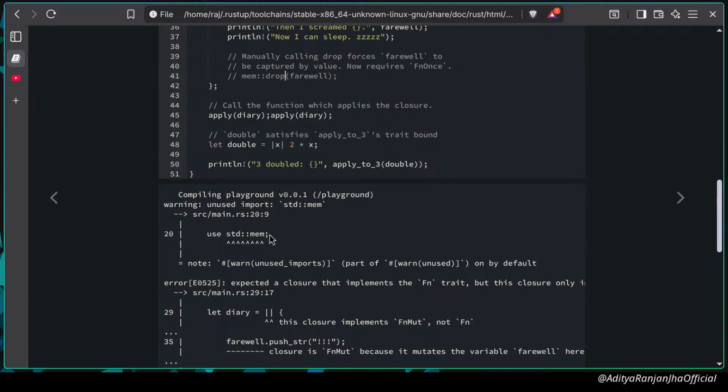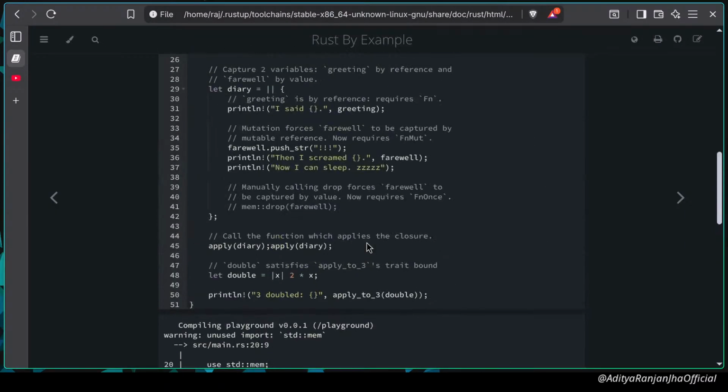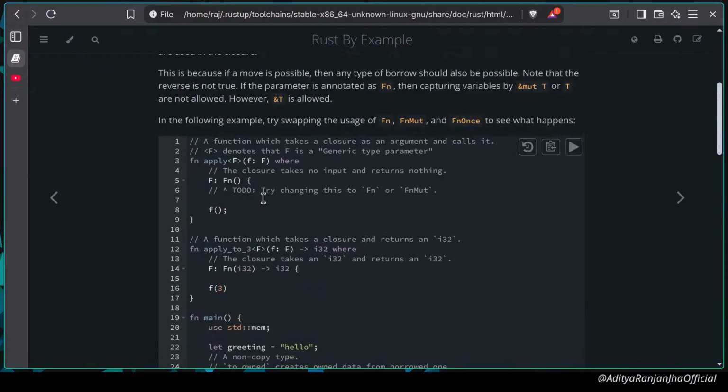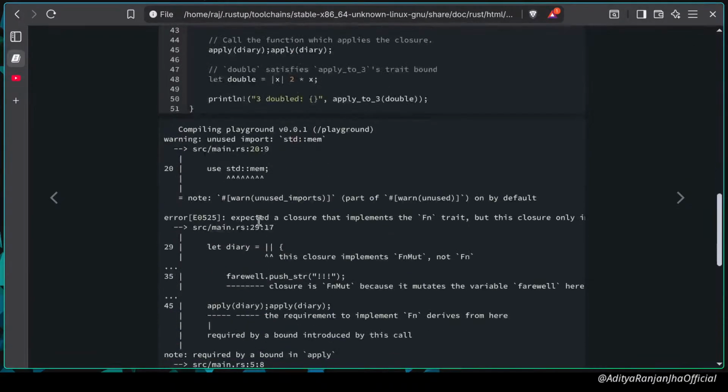Now it is just warning me first, and then it says that this closure implements fn mut. Well, it doesn't. Where is it explaining that it only uses fn mut? Because we are trying to mutate it.